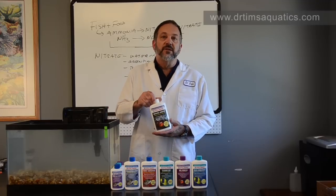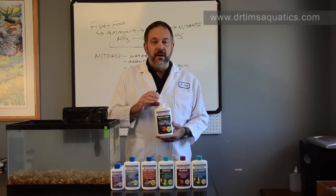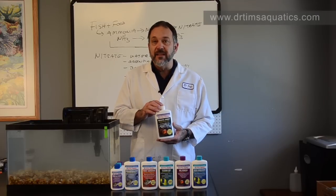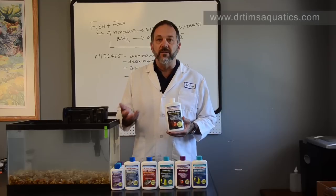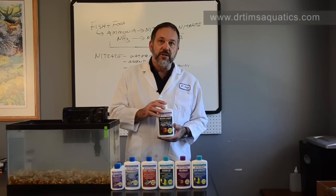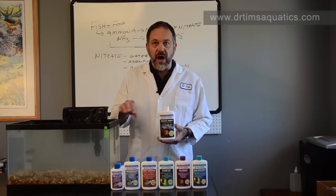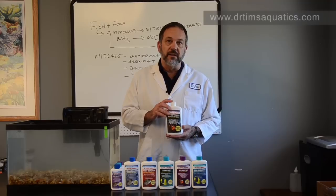For our bacterial products, lastly, is WasteAway. This is the product you need to be using on a regular basis. It's a very high concentration of different strains of bacteria isolated from the aquarium that will take care of the dissolved and particulate organics in your water. It will also take care of nitrates and phosphates — if you don't get those out of the water, they're going to become food for algae. You can use bacteria to outcompete the algae. Use this on a regular basis, even with your water changes, because your water change can't get into the rock or under the rock or places like that. It's a great product to keep your tank sparkling clean and algae-free.